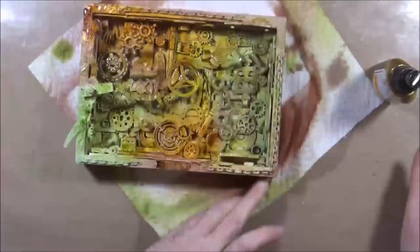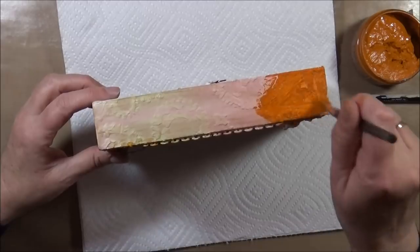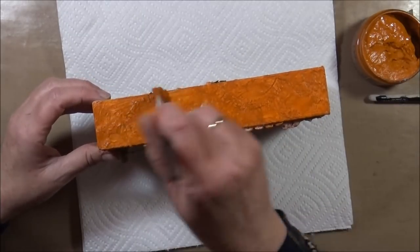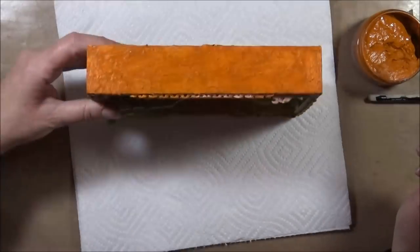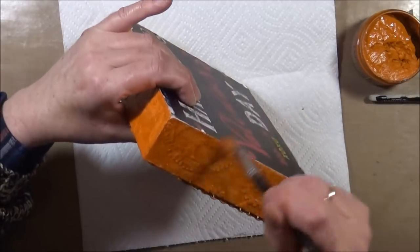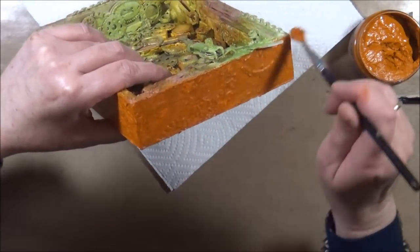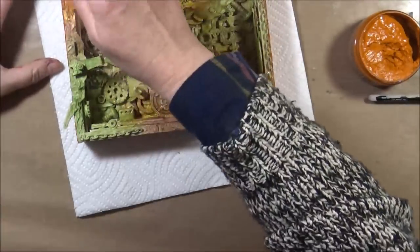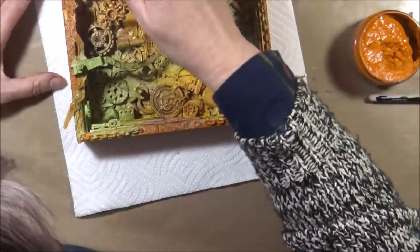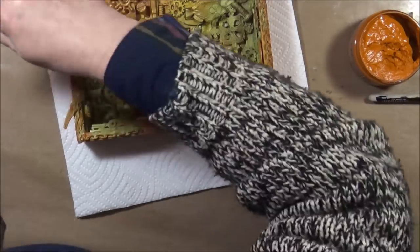I dry in between, and just about at this point my doorbell rang and I got a delivery — perfect timing I would say! I had ordered this stuff and you can see it there on the right. It is a rust effect paste called Rusty, made by Viva Decor. It doesn't create rust, it just makes things look that way. I was so excited about getting it and tried it out immediately. I added it first to the frame and now to the inside.